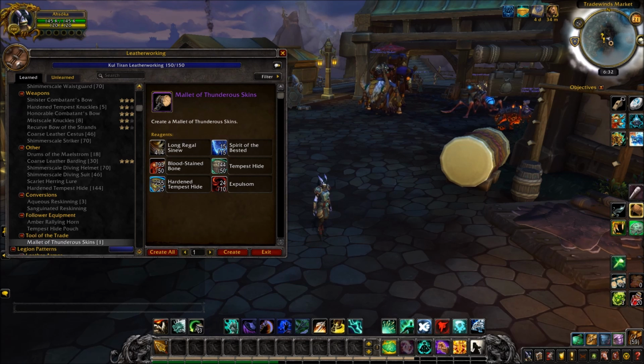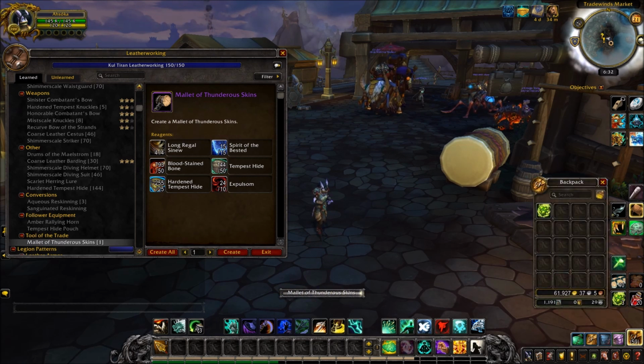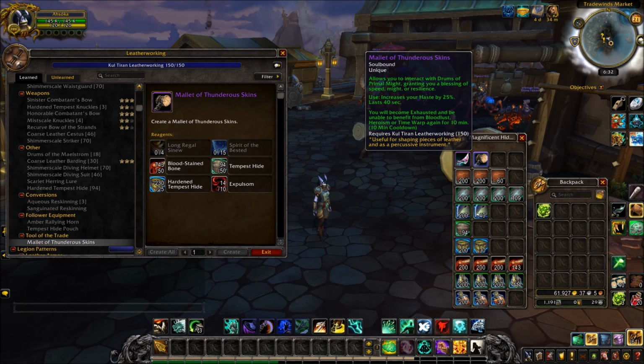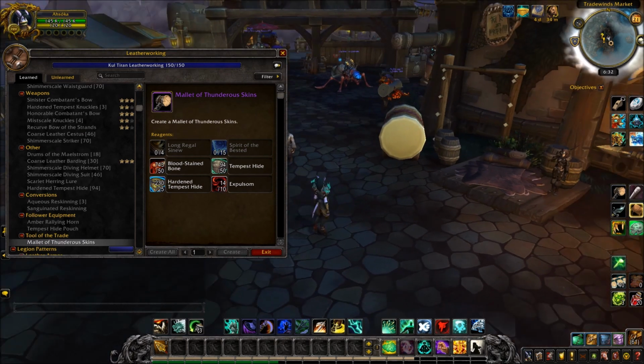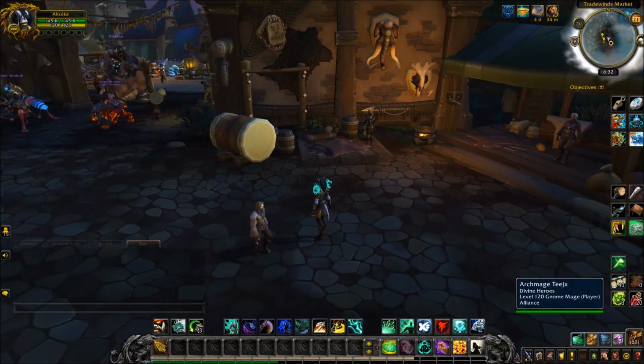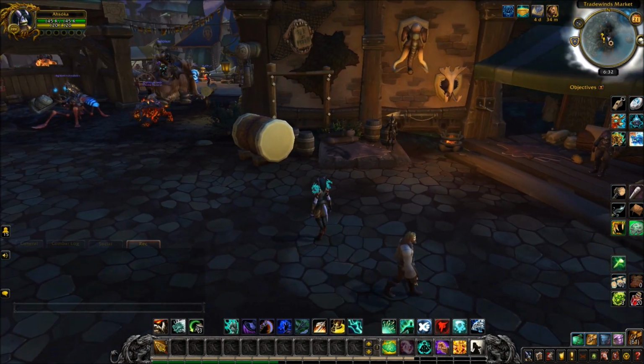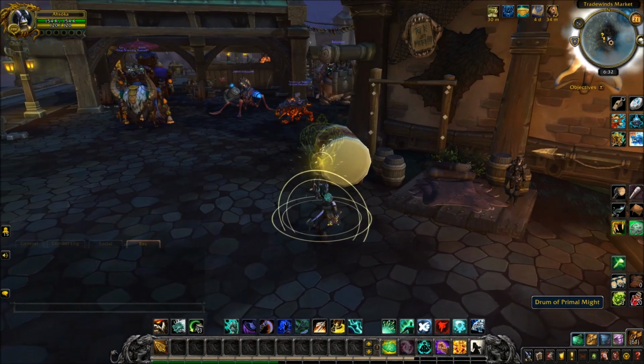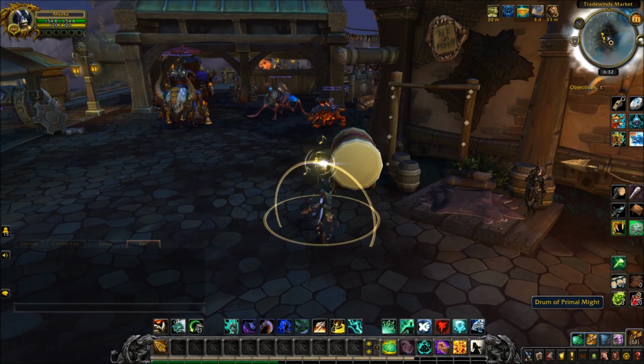You may be wondering, what does the mallet actually do? So the mallet has 2 functions. The first one you saw when I did the quest in the video, and I was placing down the big drums. The first thing it does is you can click any of these drums. They're called Drums of Primal Might, and it will give you either a blessing of speed, might, or resilience. You can click it as many times as you want, and it will just keep refreshing it and changing it, giving you different buffs.